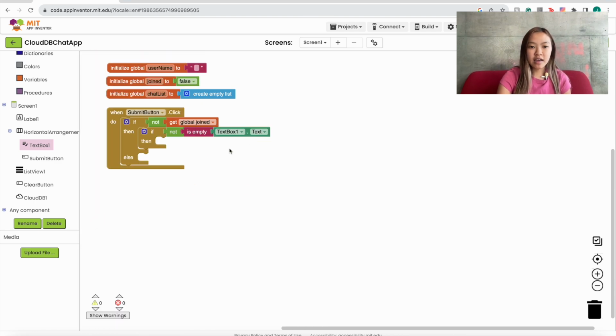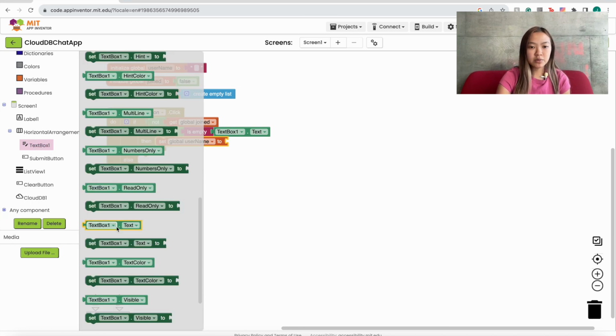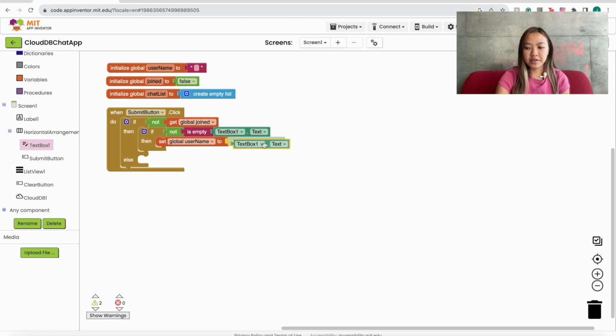So this is saying that the text box isn't empty. So if it isn't empty, we want to set the username. So let's hover over this and set global username. Click it into here. And we want to set it to whatever was in this text box. So we're going to go to text box and drag in this text box 1.text. Just plop it in here.